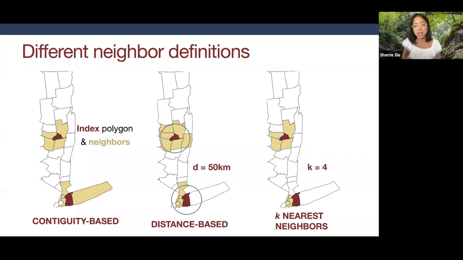criteria for selecting neighbors is to select the K nearest neighbors. And so you have to specify what you want K to be. You'll notice that in these definitions, each polygon can vary in terms of how many neighbors it has. However, in this definition, all your polygons are going to have the same number of neighbors. So you're going to specify that number. For a hypothetical example, we're going to say that number is 4. So each one of the polygons is going to have 4 neighbors, and you're going to select the 4 based on the 4 that have the centroids located most close.